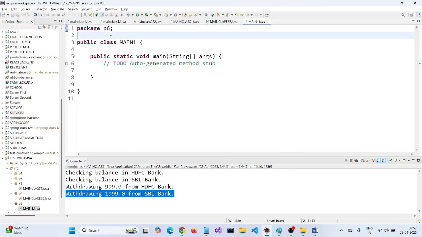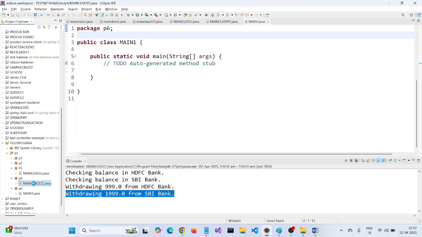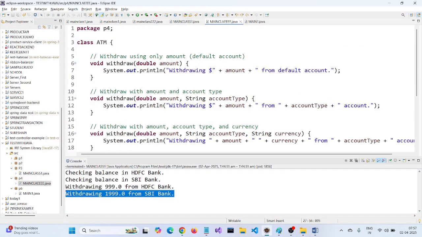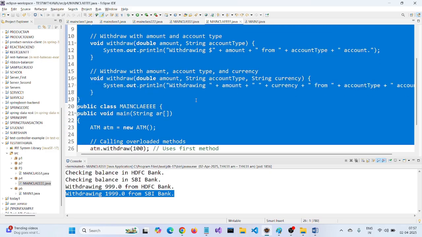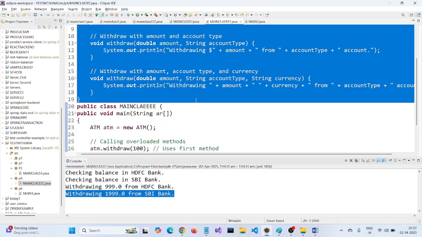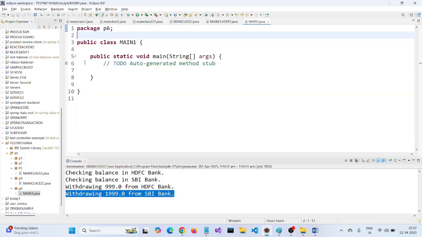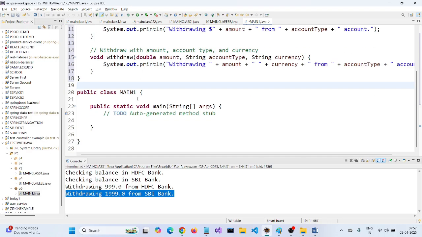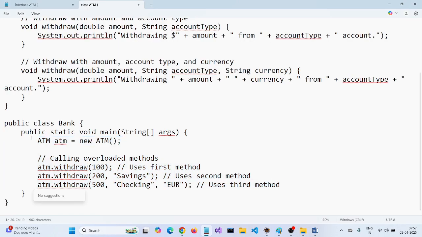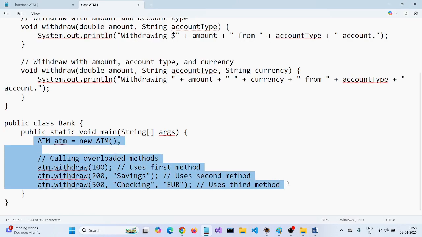Alright, and now I'll go to this. I'll copy paste this, class ATM, and the main I'll copy here. Now I'll make the object and try to run this.